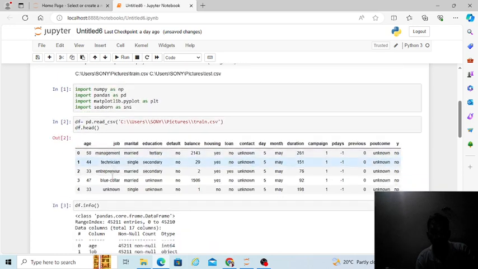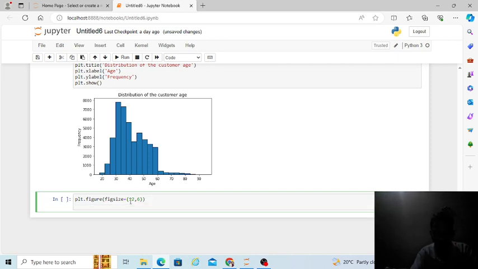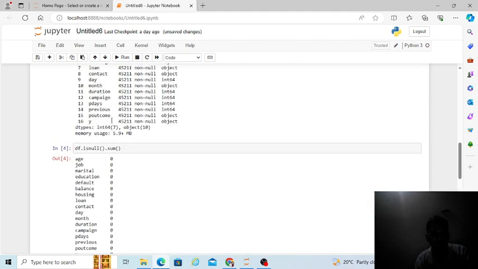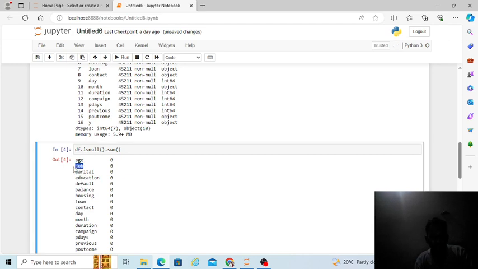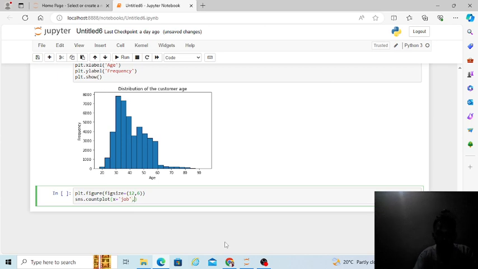Now I will go through the job column and try to count plot it. For this, I will write plt dot figure, and in figure I will mention figsize and pass the tuple 12,6. Then sns dot countplot, and in countplot I will mention x equal to the job column, and I will pass data equal to df.